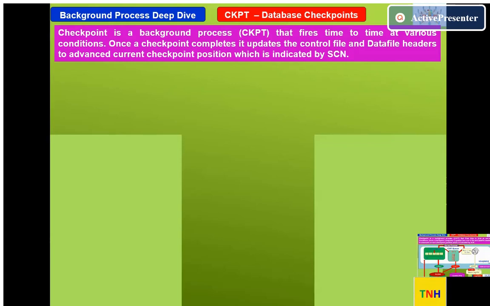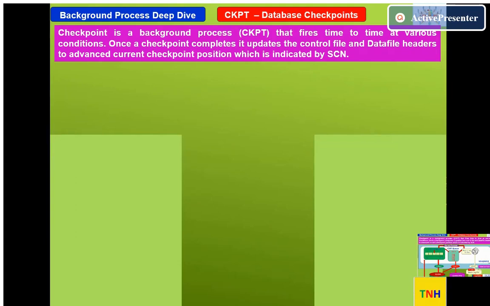A checkpoint queue means a linked list of dirty buffers. So dirty means what? The record or the buffer or the block in the buffer cache is not in the original state. It has been modified. When the server process fetches data, it is going to get into the buffer cache, and with a DML command it gets modified. Definitely there's an SCN going to get assigned for that. We know that. So a linked list of dirty buffers means what? Again, a linked list of SCNs.